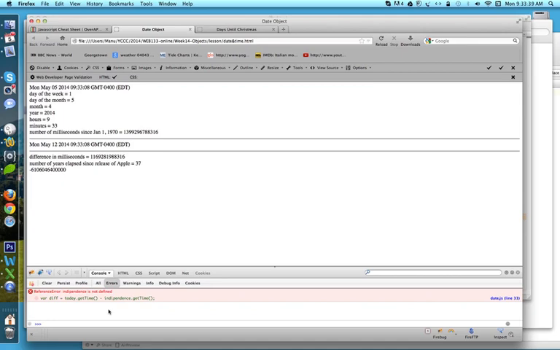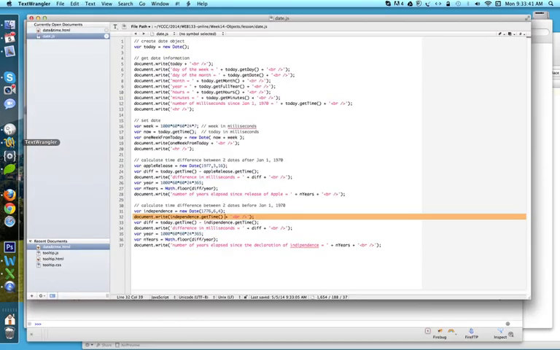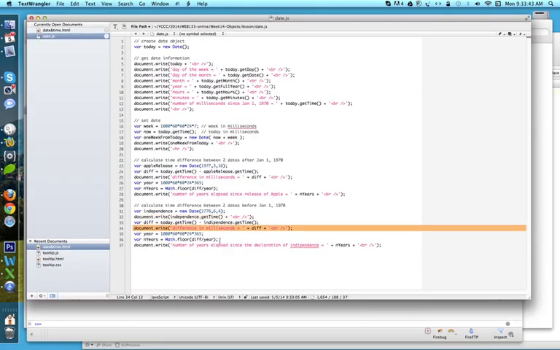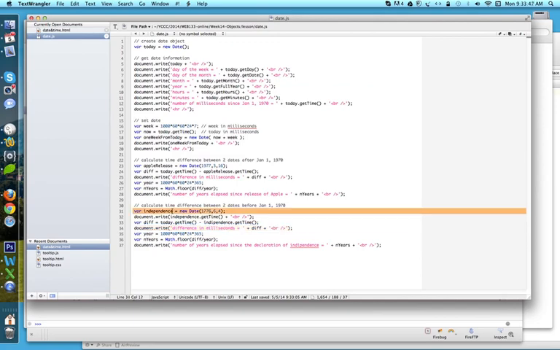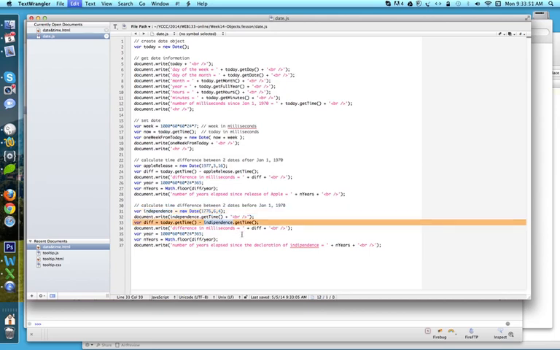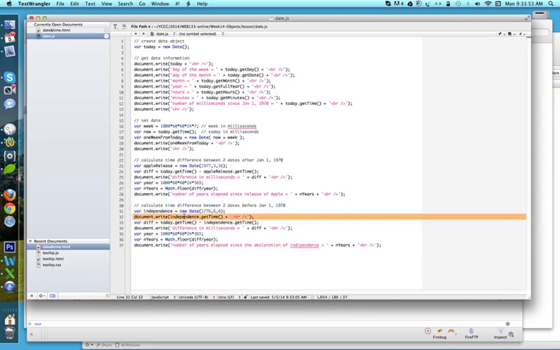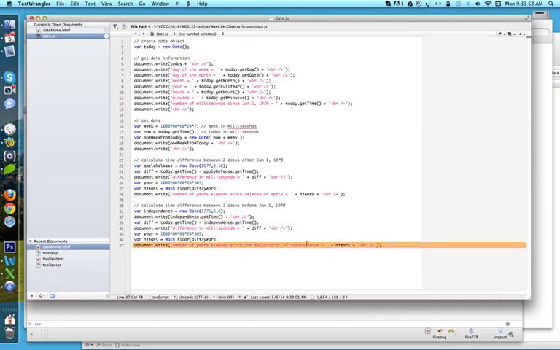Let's take care of line 33. Independence, I'm going to just copy and paste that. I don't know why I'm having this problem. Okay, independence getTime.